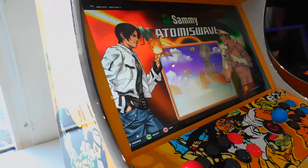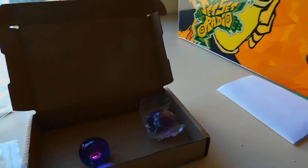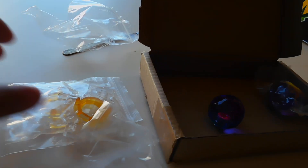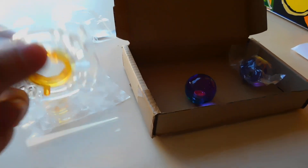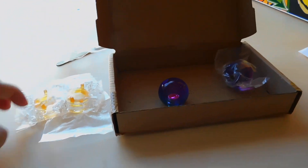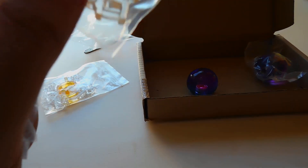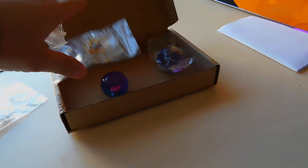I'm going to head off, get a few things sorted and get this unit wrapped up. This is the Jet Set Radio custom arcade cabinet — I've just previously done a video on it — and that's got to go to the US. I really like these 8-way ones; they just make the Sanwa sticks even better. I've also got a nice bulk of Sanwa sticks in at the moment, and I'll be charging extra for these 8-way direction clips — or back plates, whatever they're called.